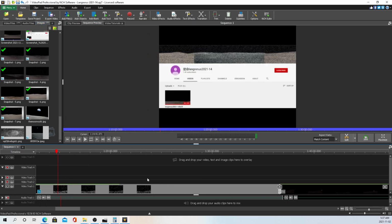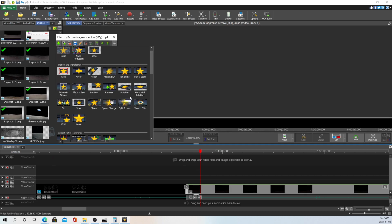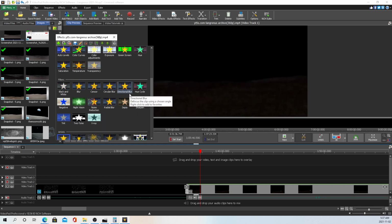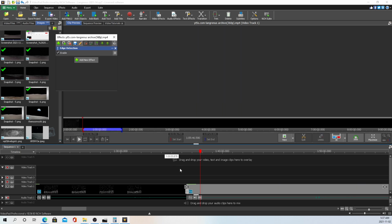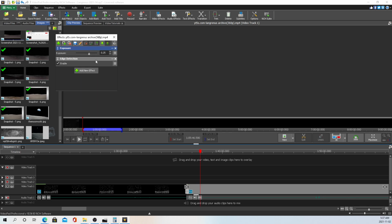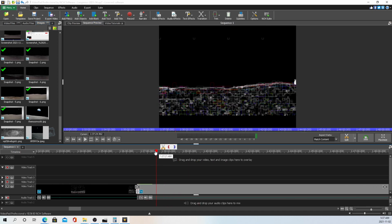So if he goes here, he actually changes the camera to a different filter or a different setting. He presses some button on his camera that changes it. So if we were to go edge detection here, and do the exposure all the way up, those blocks don't appear anymore. They don't appear anymore. We're not sure how he did it.